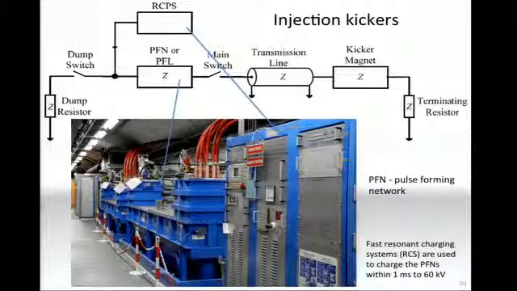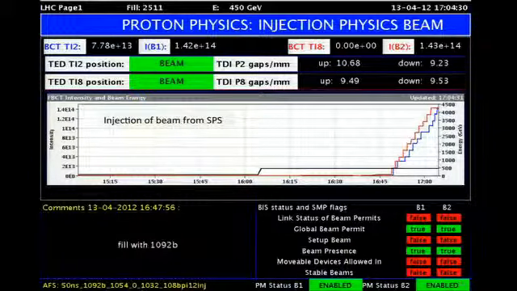Okay, just the injection kickers. This is on the other side of the wall, so in the bypass tunnel. These are transmission line kicker magnets, so it's a special design. But this is the sort of hardware that's sitting in the bypass tunnel. So these are the pulse forming networks and the resonant charging systems, which are going to drive this pulse into the kicker magnets. Again, very specialized area. So this is what it looks like in the control room and around CERN.